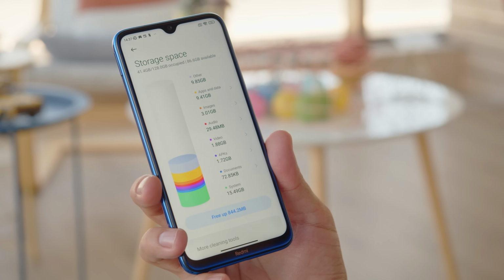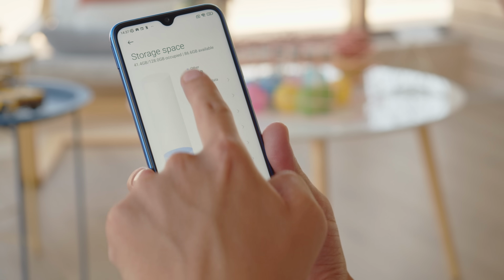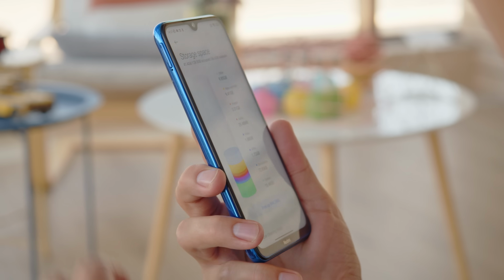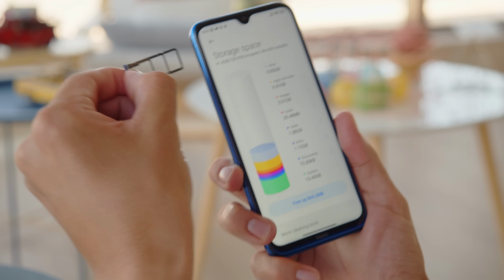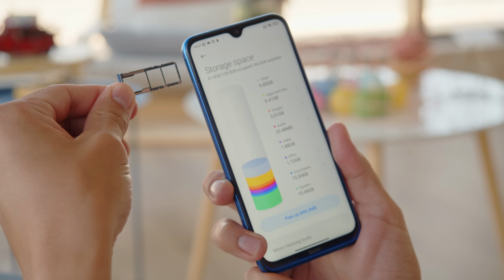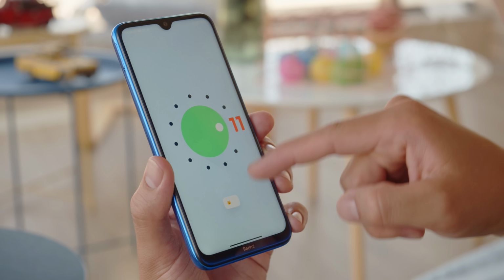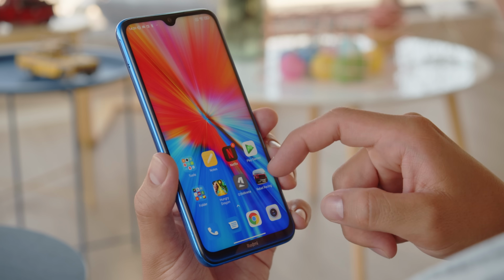While we're still on the topic of what's different on the 2021, I have to mention the storage options. Here you start at a higher 64 gigs, and there's a 128 gig option too, all still expandable. The previous model has already been updated to Android 11, but with the newly released one, you'll get software support that'll last a bit further down the line. Still, at its core, the MIUI 12.5 interface is pretty much the same that we've seen from Xiaomi for the past while.